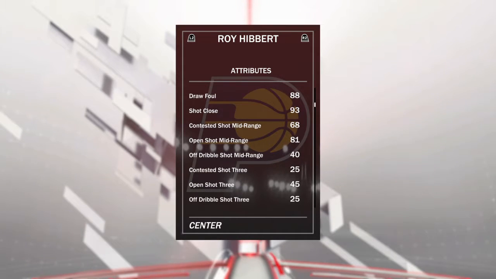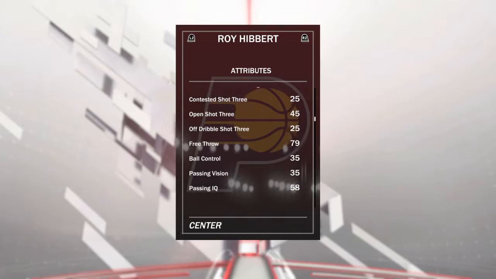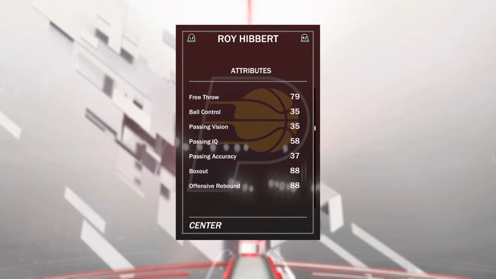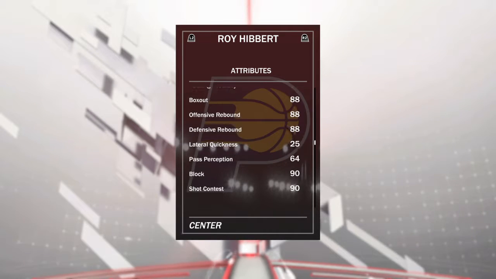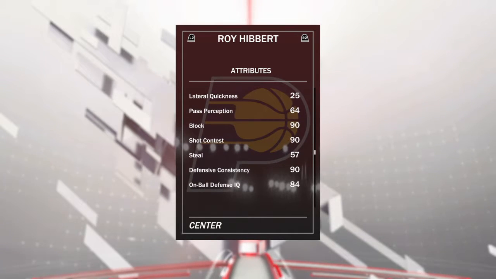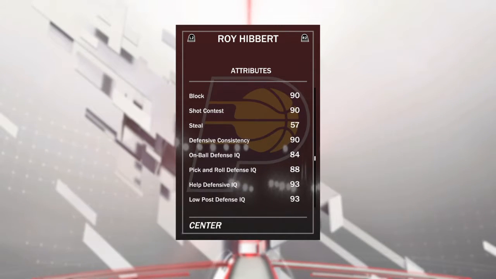You know, 81 open shot mid-range I can definitely do. He can't shoot it at all, but the free throw is really good. And, you know, 88 box out, 88 offensive rebound, 88 defensive rebound. He's really good with a 90 block and a 90 shot contest, guys. Roy Hibbert is a really decent collection to complete.